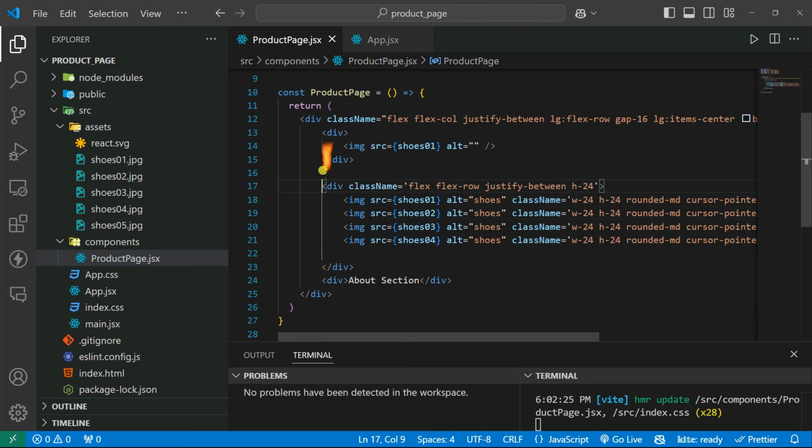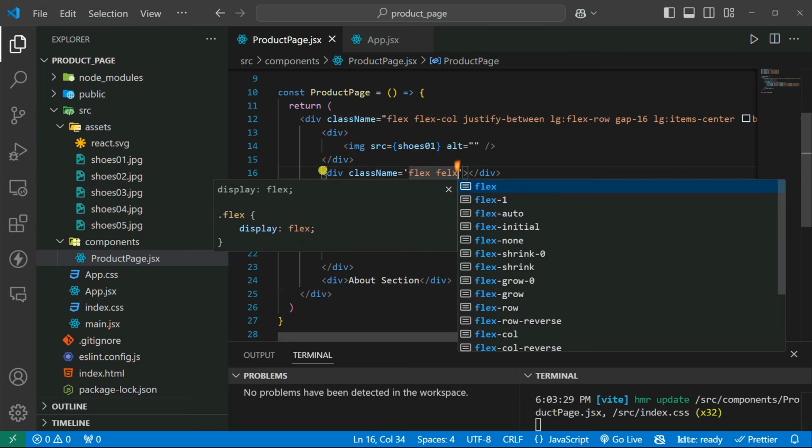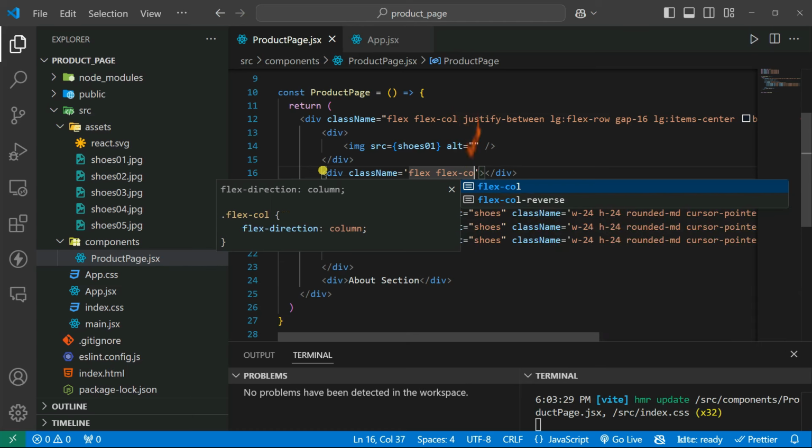So for that, we need to also include it inside another div. So let's say class name equal to flex and flex col, and then we can give some. Okay, I don't think that we need to do it for this div.